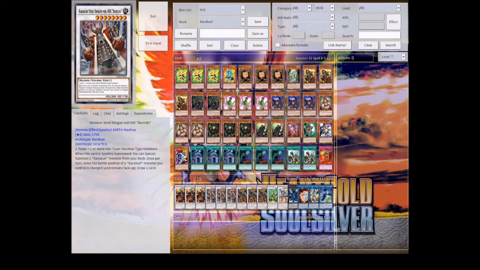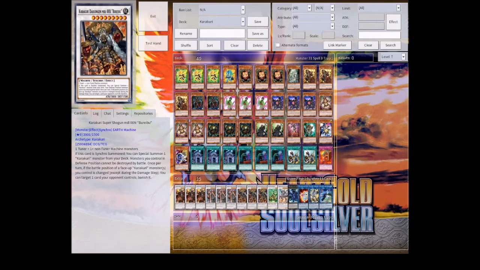This is probably your only Karakuri synchro that you maybe could cut down to 2, but I don't know. I think it's still very useful. So yeah, if you want to include a different card, you could cut Burrito down to 2, but I don't know. I like it at 3 personally. And then Beret Boo, this one you absolutely have to play at 3.